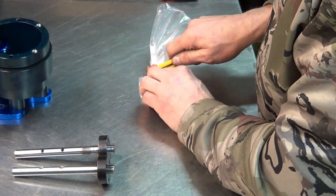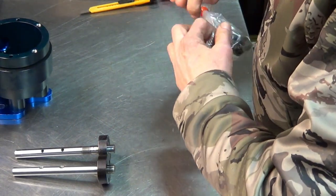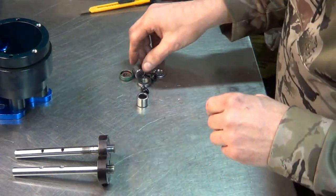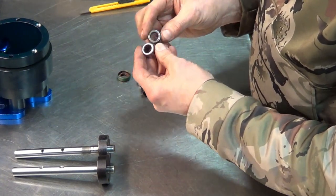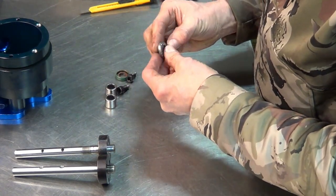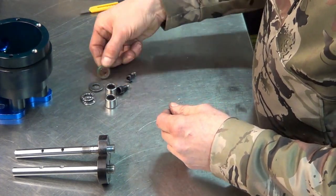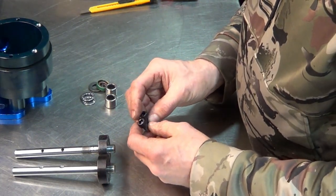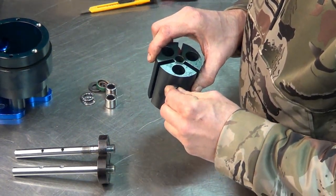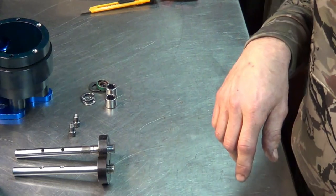Let's see what we got in here. We've got two new bearings, which actually look a lot nicer than the original ones. And we've got four thrust washers, two bearings, a seal, and these large screws, which are not going to work on this rotor. All right. Let me call Moroso and see what they say.